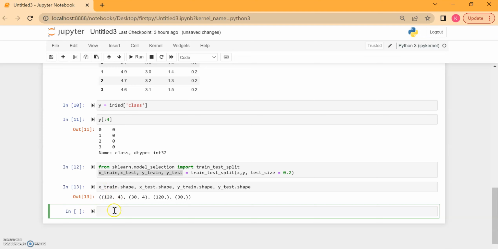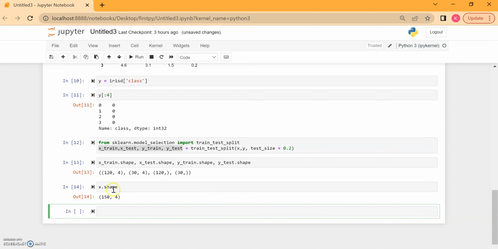Let's check the shape of x first. What was the shape of the overall x? x dot shape is gonna be 150. You see that it has 150, and taking the percentage, 80% of this is gonna be 120, and the test size is gonna be 30.